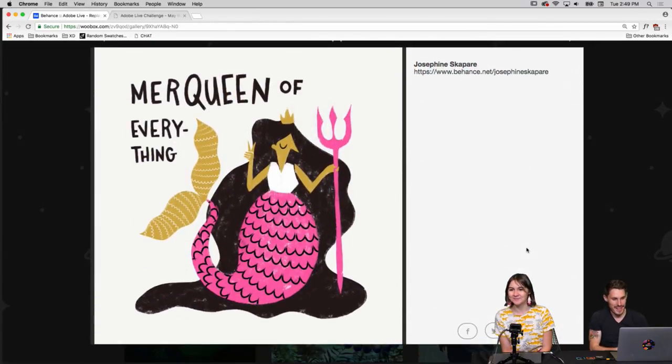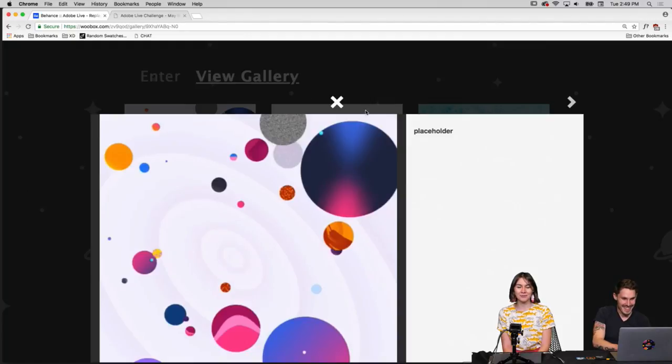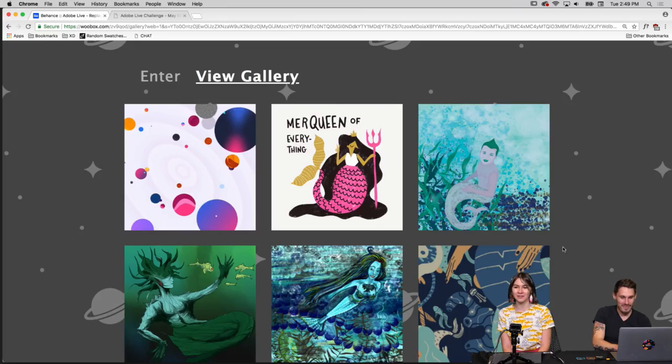Nice. Bold and graphic. Another one that would be awesome, like on a mug or poster or something. It's got a really nice, kind of simplistic style. Yeah, I love that her hair is so big. And great typography, too. Does a crown count as a party hat? If you're always the birthday boy? Yeah. If you're always the queen, then the crown is your party hat. Wouldn't that be so sad if queens could never wear party hats because they're always wearing a crown? But could you put the party hat in between, inside the crown? Yeah, if you want to look like a goober queen. Or every point is a party hat. All right. Ultra party hat.